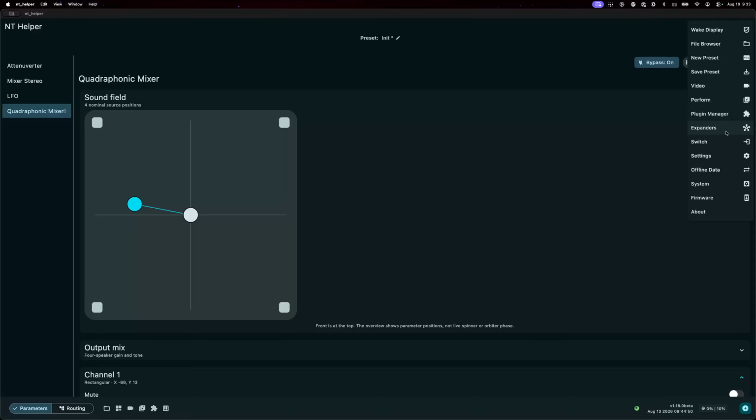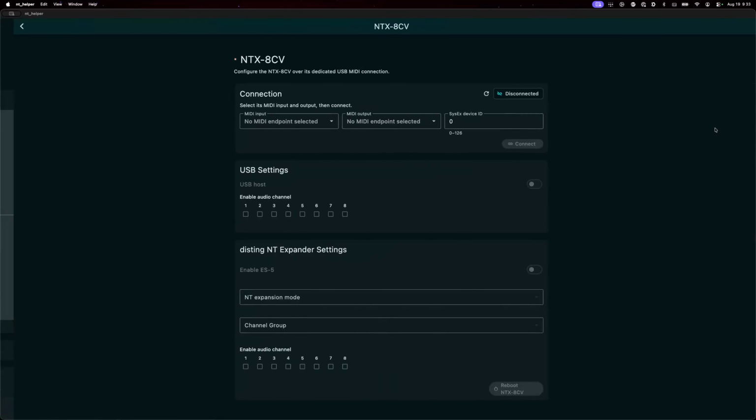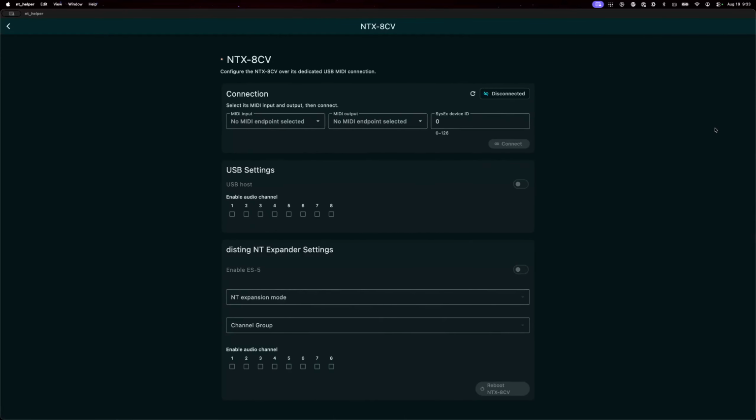I've added some support for the NTX 8CV expander, which you can find under this expanders menu, and I should connect it. Let me see if I can find a cable that's not being used.